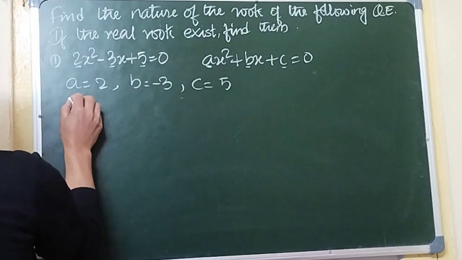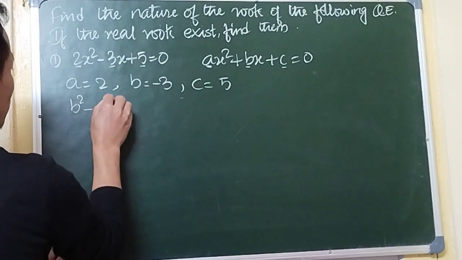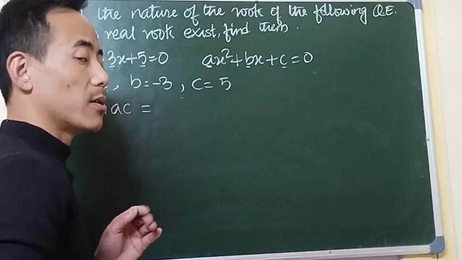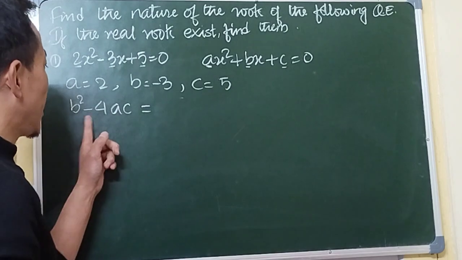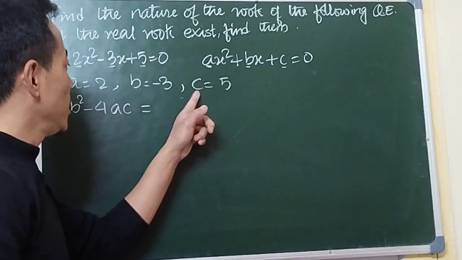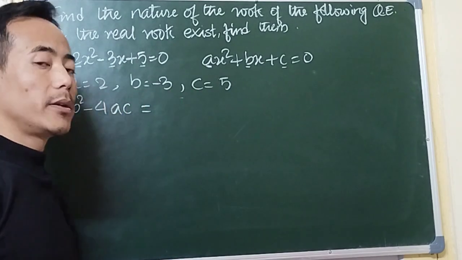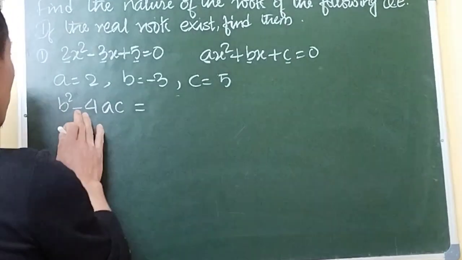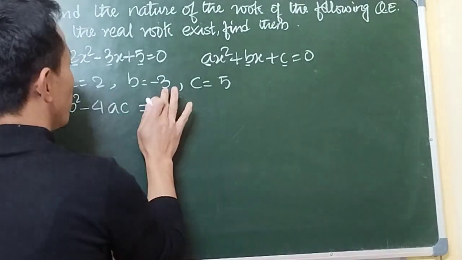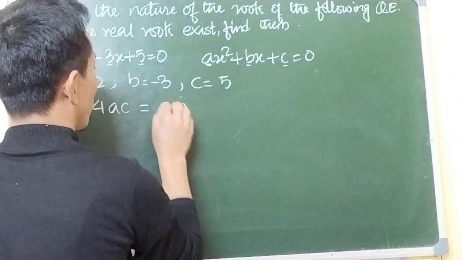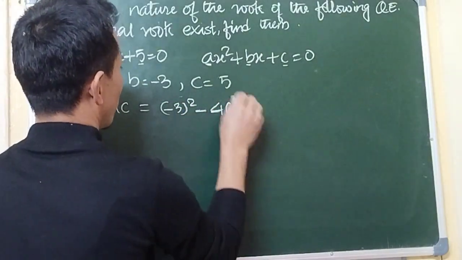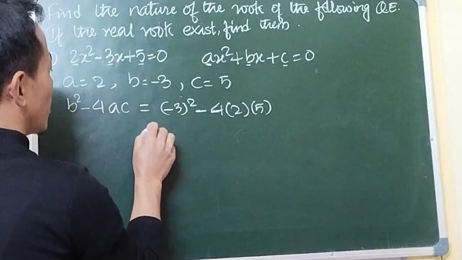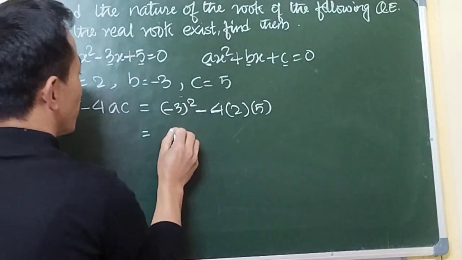After that, you will find out the value of the discriminant. So what is the discriminant? The value b square minus 4ac is called our discriminant. So we will put the values here for a, b and c and see whether this discriminant is greater than 0, equal to 0 or less than 0. So just put the values here. So b square, so b is minus 3, so minus 3 square minus 4, a is 2 and c is 5. And solve this. Minus 3 square becomes 9.